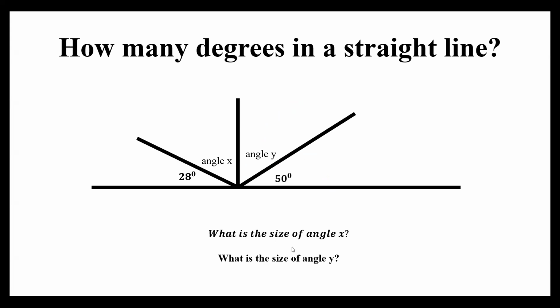Oh, okay. What about this one? This one's a bit trickier because we've got 4 angles, but only 2 bits of information. So don't worry if it goes wrong. Just give it your best. Can you tell me what is the size of angle X and what is the size of angle Y?